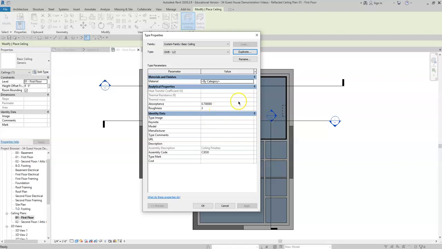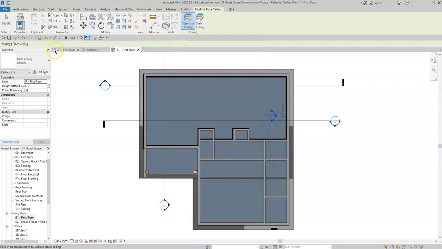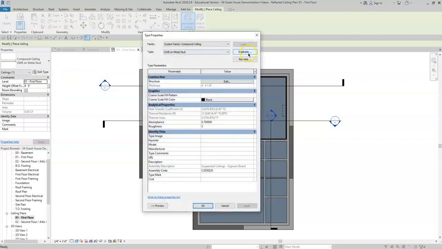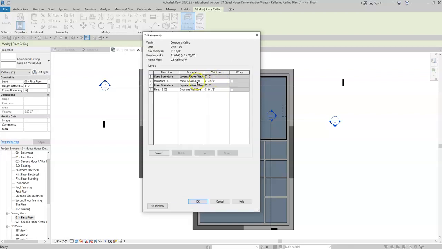Alright, and actually no, pardon me, back out. We're going to take the gypsum wallboard on metal stud and duplicate. Here's why. We need to be able to edit the structure. The generic is just generic. It's almost like an invisible element, which will allow you to host a ceiling or allow you to host lights. But we actually want that thick piece. So we're going to start with the gypsum wallboard on metal stud, duplicate, and name it gypsum wallboard 1/2 inch. Sorry about that. That's my mistake.